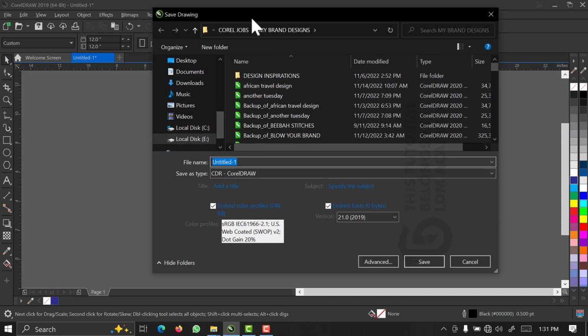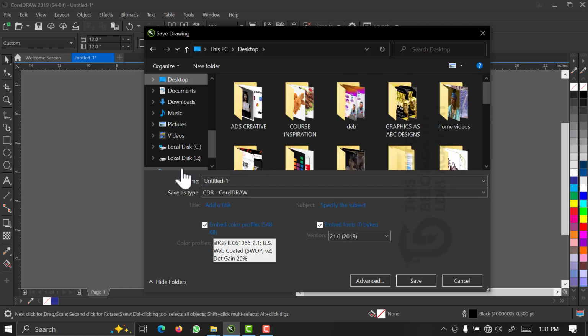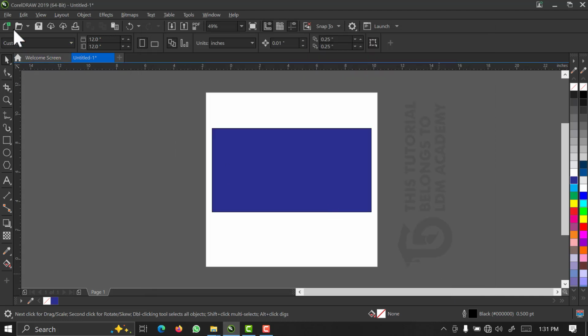Once you click on save, you select where you want to save your work. It could be on the desktop, or anywhere you want to save it. Then you input the name, and then you click on save. Automatically it will save the document where you want it to be saved. Now let me cancel it. Good. Now if you come to file again, you click on save as.